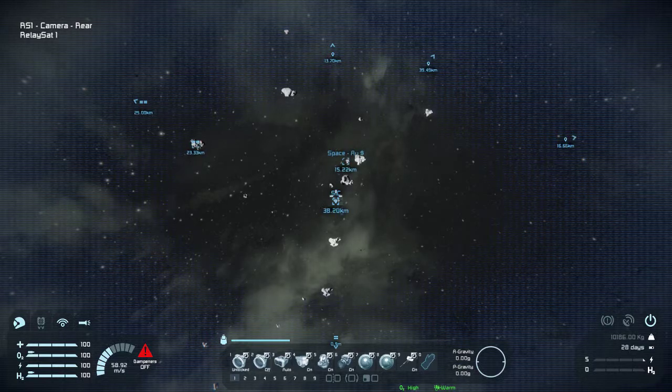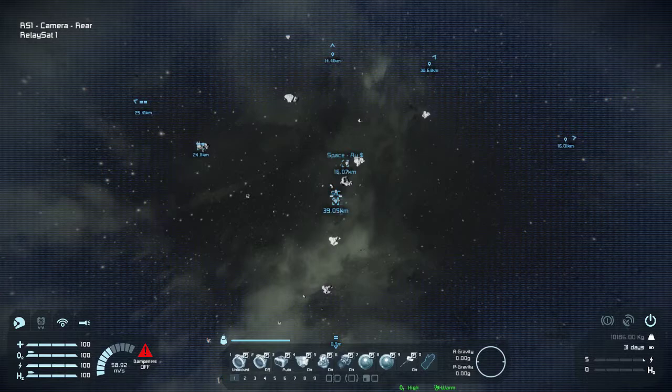Almost to the point where we want to start slowing down. And we've probably wallowed a little bit, so I'm just going to engage the dampeners to slow down rather than monkeying with the directional thrust.